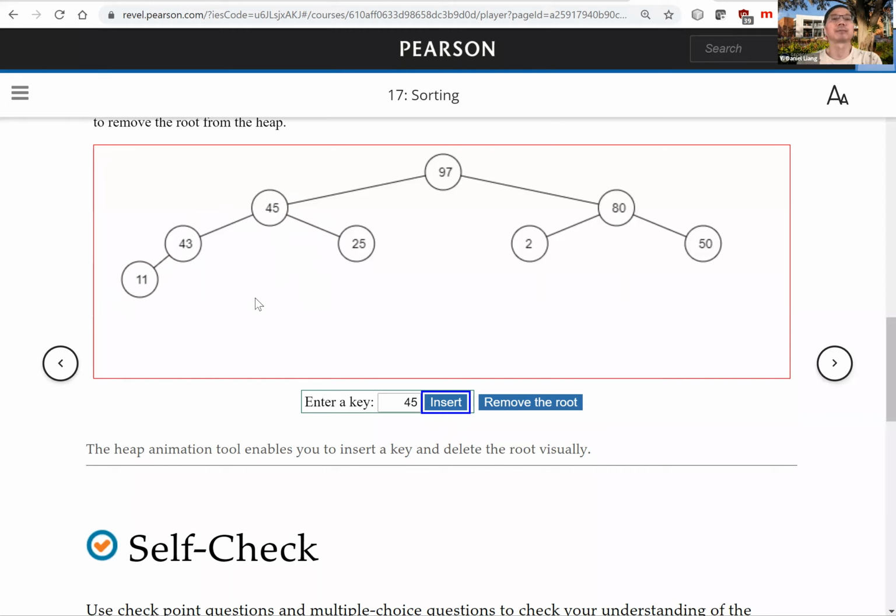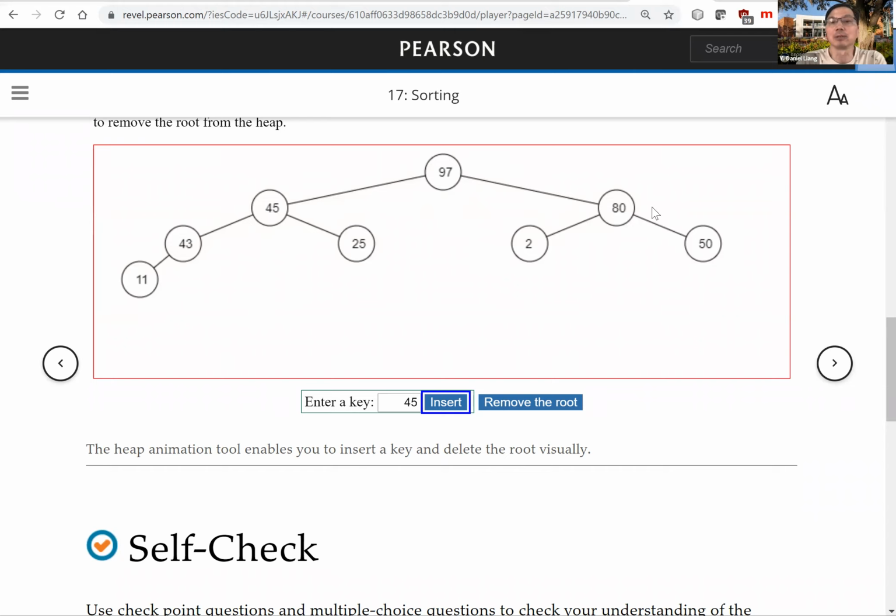And when you remove elements from a heap, you always remove the root. Here, the root is 97. So we're going to remove the root. We're going to remove 97. It's out. And now you have to fill in something here to hold the shape. So we're going to put the last one, 11, in this position. And now it is not in the correct order.